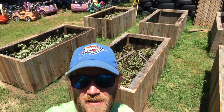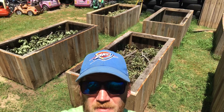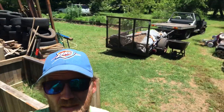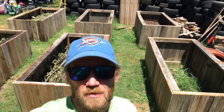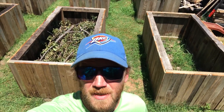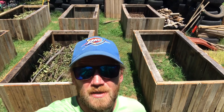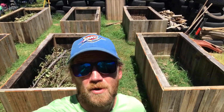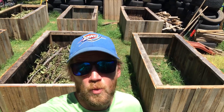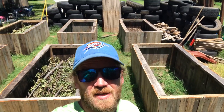As you can tell, I've already got the limbs and all of the leaves and everything that came off of that tree in three of the boxes. We got our second ton of topsoil just a few minutes ago and we're going to drop those in the last three garden boxes without topsoil in it. Then we'll cut down some more trees that need to be trimmed anyway and put those into the boxes, drop our compost mix on top of that, and then we've got one more trip to the soil store.